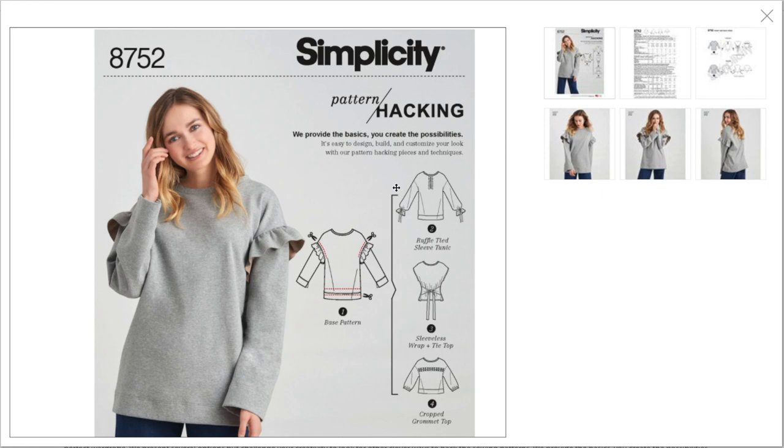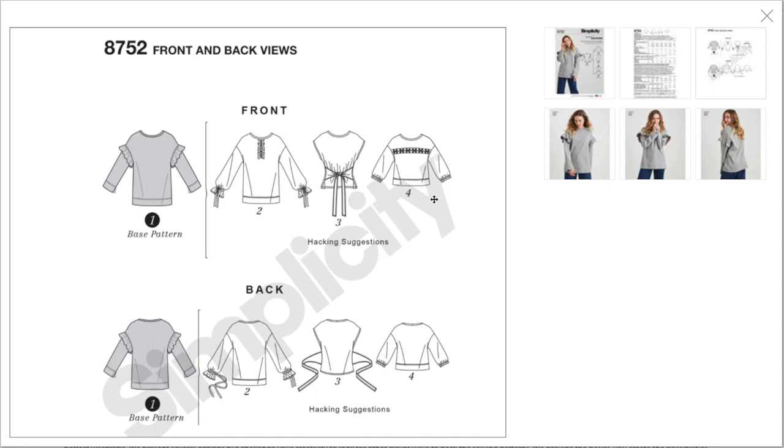This is great. This is actually something that I would buy to see how you can convert one base pattern into these four, although you can probably look and see it's not rocket science, but still they are very, very different, which is great. All right, let's take a closer look at the line drawings.